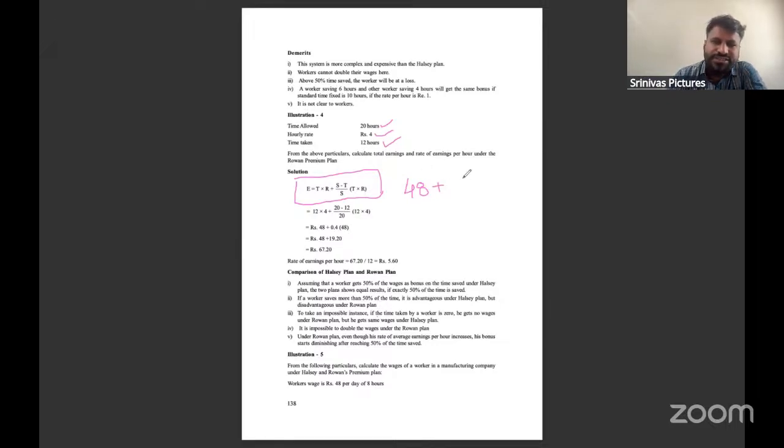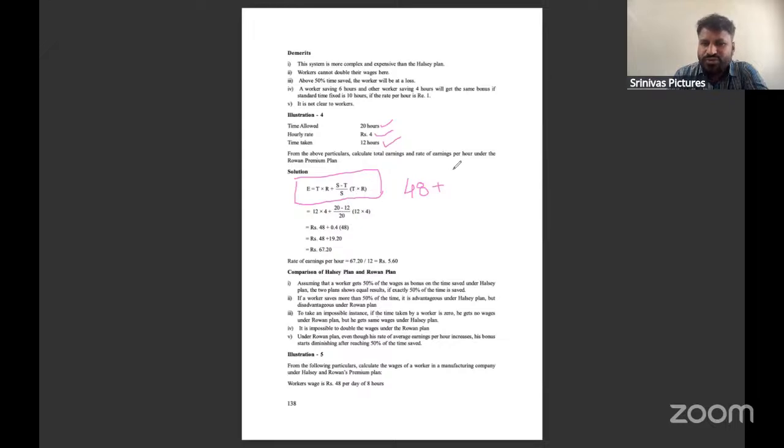So whatever number of hours he saved, that is a benefit for the company as well as the employee. When he works 12 hours, his work is completed. If he took another 8 hours also, the productivity would be increased. So whatever 8 hours is there, additionally it can be used for work that will help to increase our productivity. So already 48 is his remuneration, but he is also saving our company time.